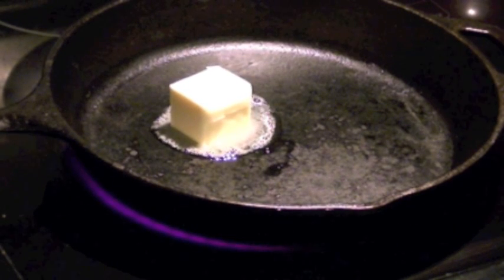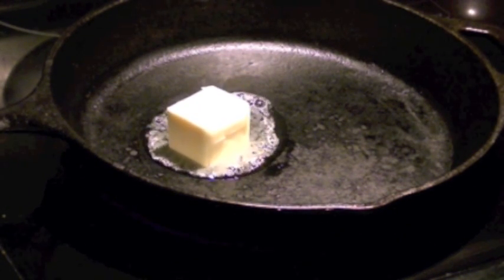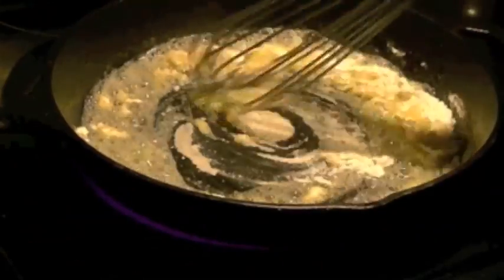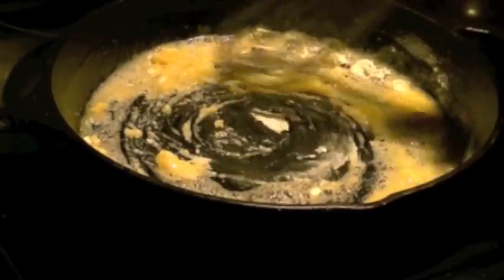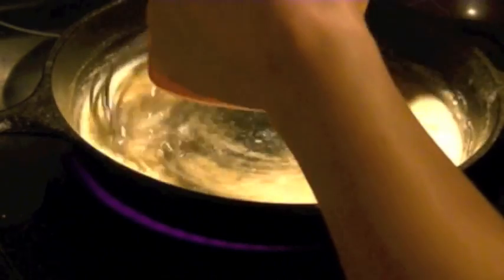Now I'm showing you guys how to make the gravy. So I have some butter I've added into a hot cast iron skillet. I'm making a roux here. A roux is equal parts butter and flour. So once the butter is melted, I'm adding in my sifted all-purpose flour, and once it's nice and smooth and creamy and it's starting to turn a little bit of color, I'm going to dump in my chicken stock. I've mixed in basically the rest of the can of chicken stock with the drippings from the actual chicken.